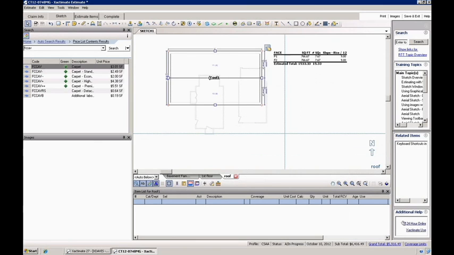But let's say it's a raised ranch that has an intersecting gable. You can hit the letter F, and it will give you another gable roof. When it's highlighted and not colored in, if you hit your tab key, it will rotate the roof for you.